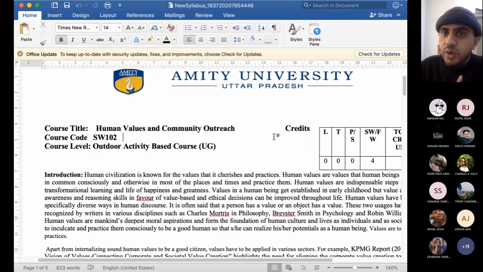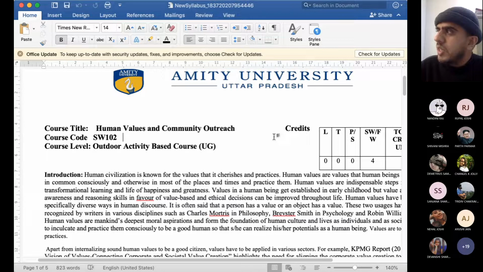Your marking is going to be based on these WPRs, which are based on your association with community outreach work. You can join some NGO or agency, or any organization doing social work.